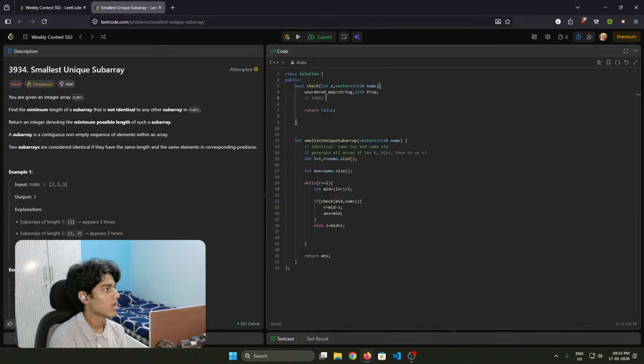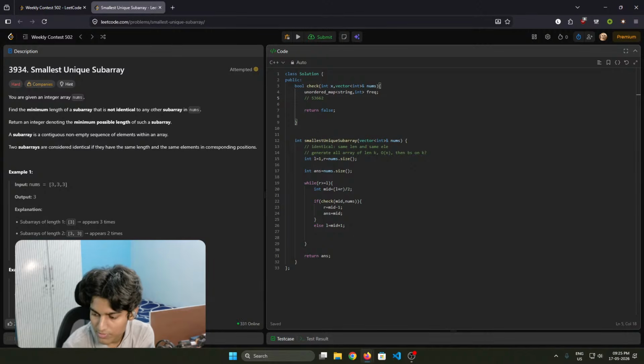Maybe hashing with a string is going to be better. I can use comma to separate different elements. So it should be better for collision.